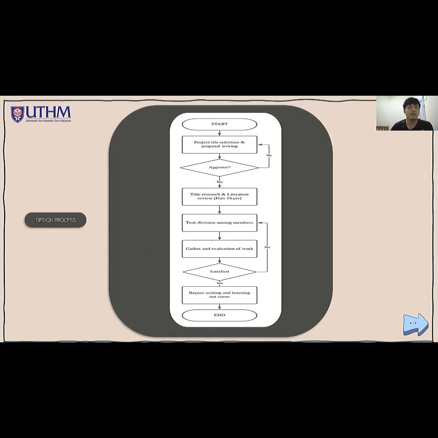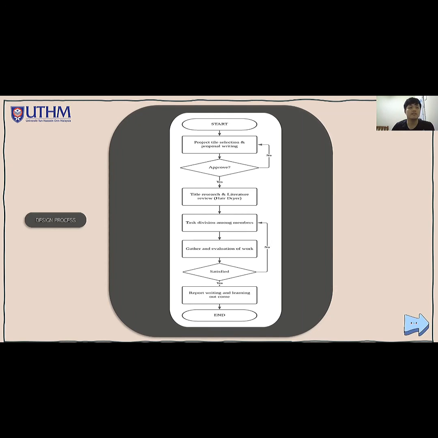If the title is approved, we then continue with the title research and literature review of the hairdryer. After the research, tasks are divided among group members and a deadline is set for all the work for the purpose of task evaluation.